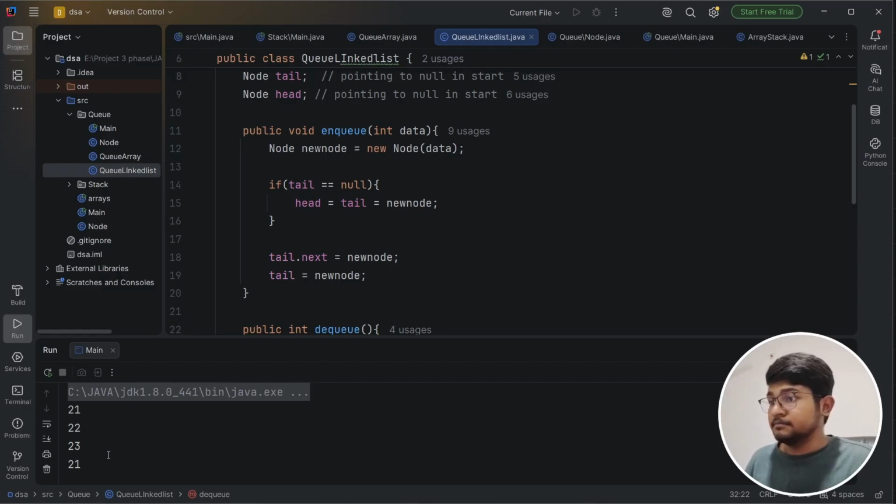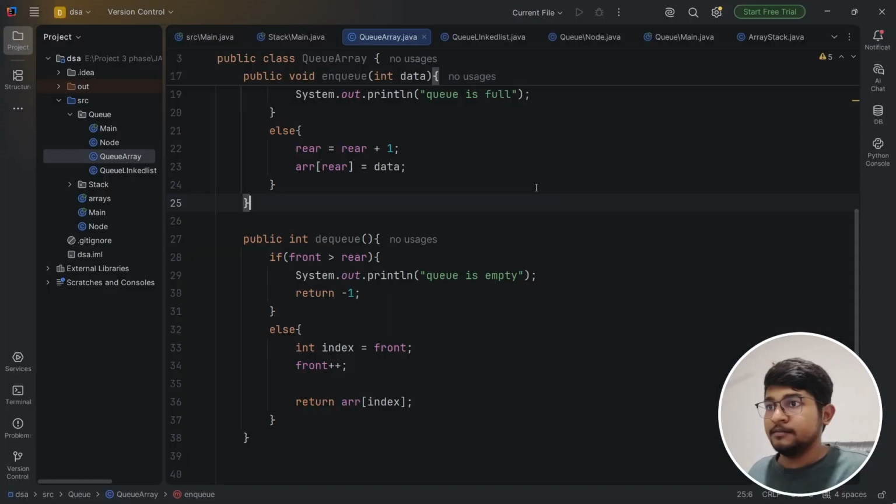Okay, so there will be no error because it's dynamic, right? It's going to put all those things. So we have done 4 times Dequeue, so the 4 times we have seen a value. Okay. So now we have completed the LinkedList implementation of the queue.